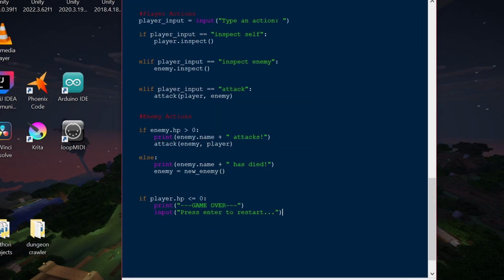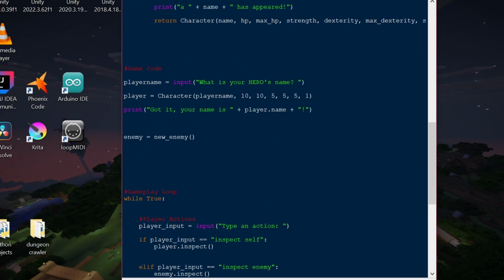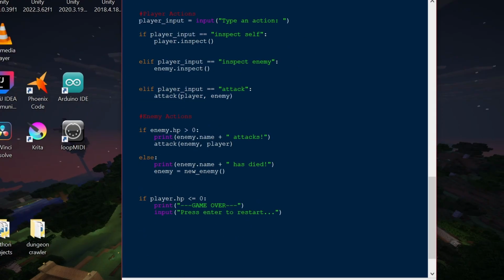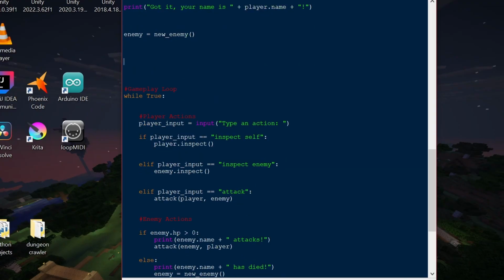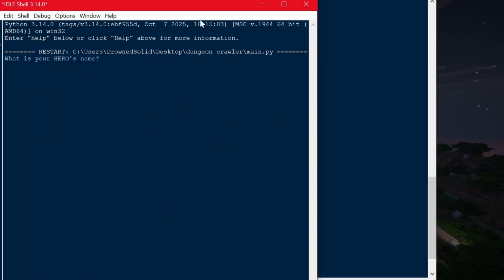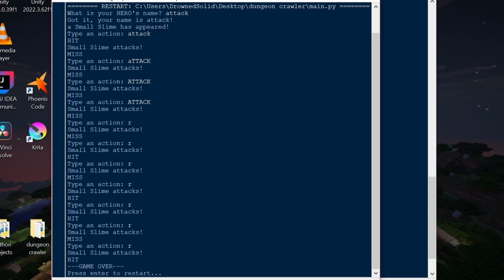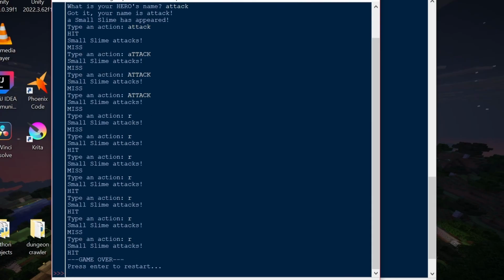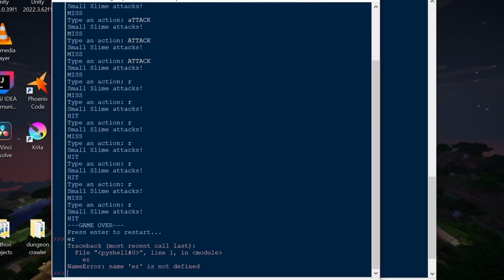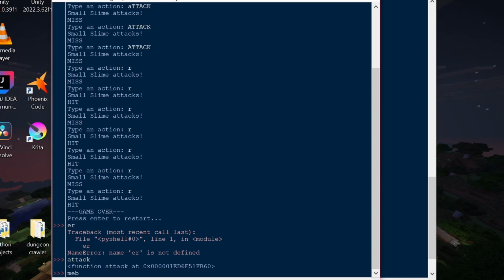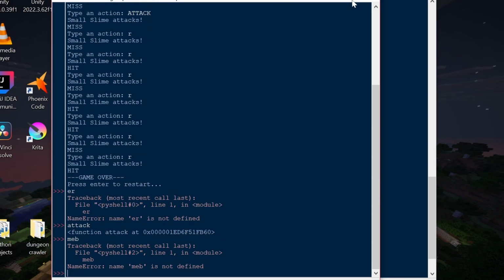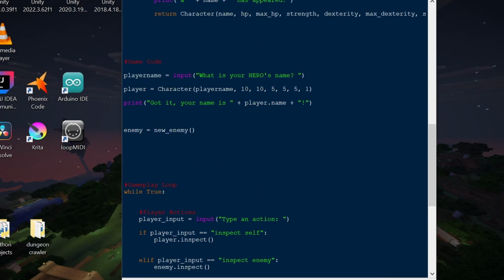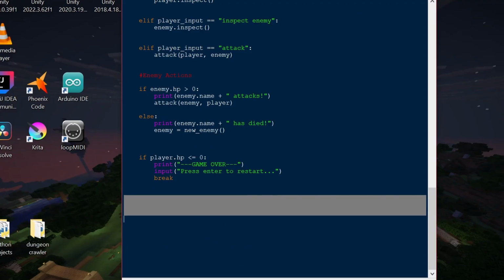Let's make it to where when you die, let's break out of this while true loop. So if we want to exit the while true loop, all we need to do is type in the keyword break. Now it will break out of the while true loop. But there's a bit of an issue. If this happens right now, you'll see that it says press enter to restart, and when I press enter, we're just done. There's no Python to type in. See, I can't attack, I can't rename my player, there's nothing that we can do. And that's because, of course, we broke out of the while true loop, so we got to the end of the code, and there's nothing at the end of the code, so the code's done.